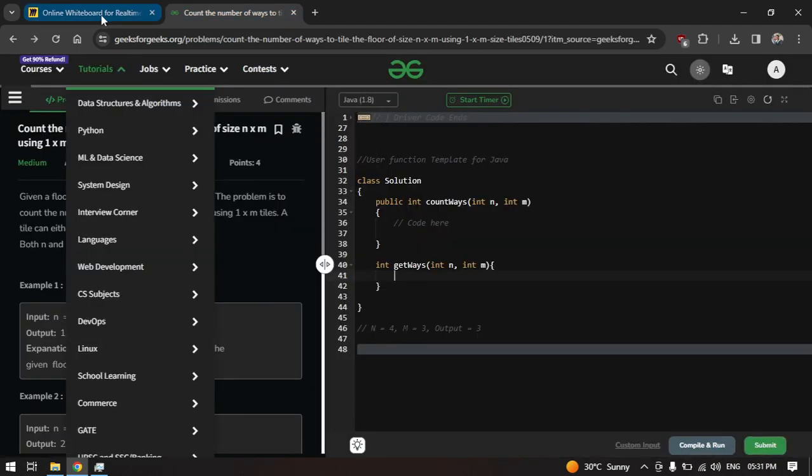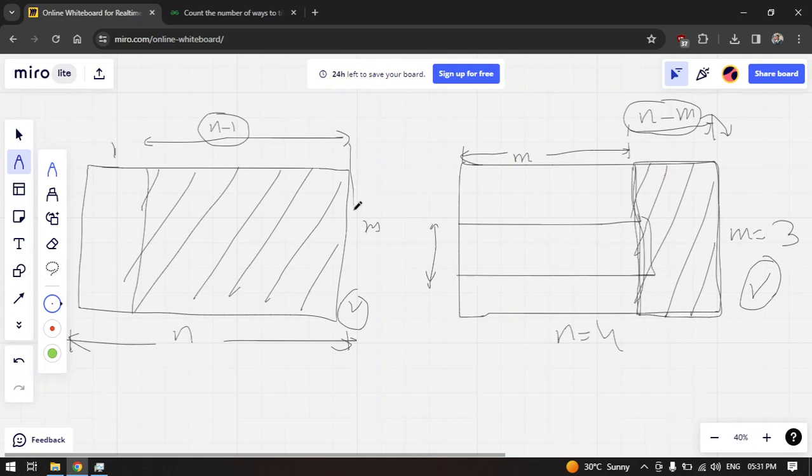So the base case will be when we are just able to fill up to this point. When n becomes 0, that is the only case when we will say that yes, that is a valid solution. If let's say we are here and we are putting one tile like this, it is crossing the floor, so that is not a valid answer.